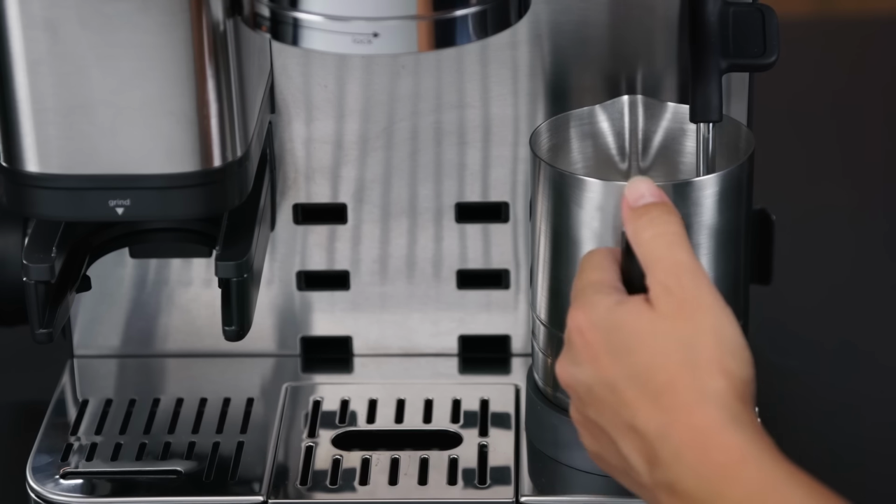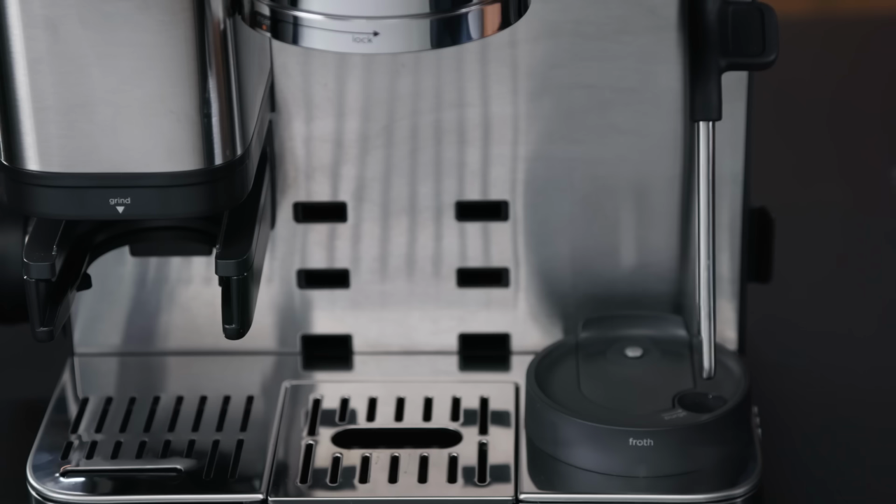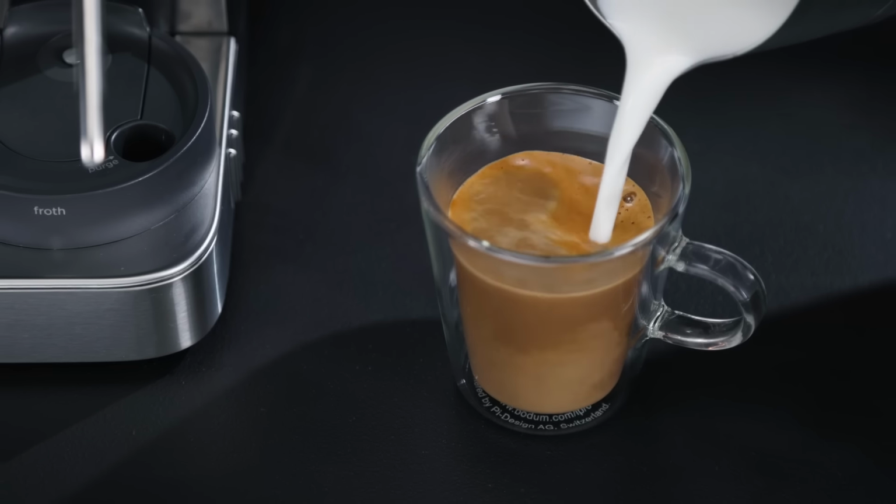When it's done, pull out the jug, which will move the wand out with it. Give the wand a super quick wipe with a damp cloth, then push it back. It'll automatically purge after. Now pour, admire, and sip.